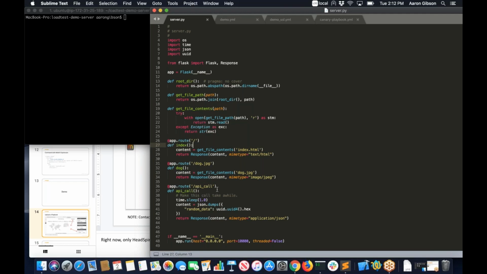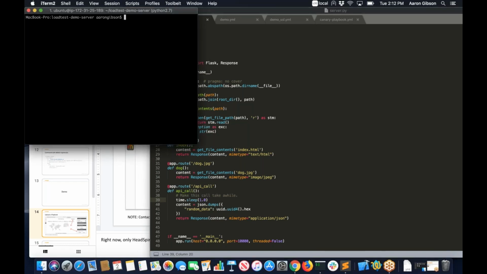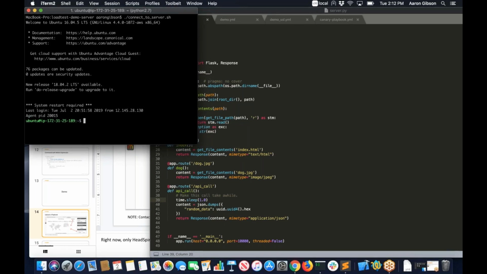And then we have this API call, which intentionally has this time.sleep. In reality, you wouldn't have this time.sleep, right? Most servers would actually be doing some form of computation, but this is to simulate the case where the server was bogged down for some reason. And so we have a very simple test server, and let me spawn it up over here.